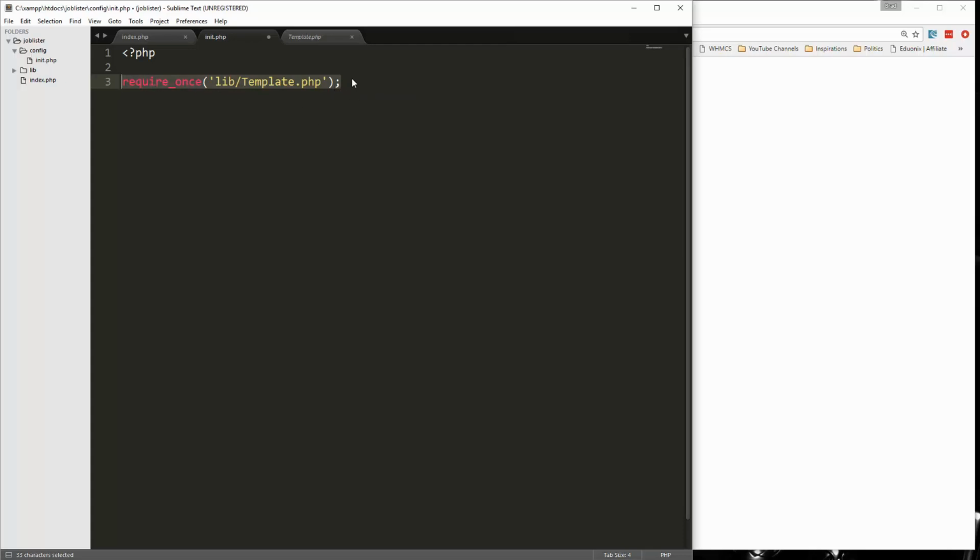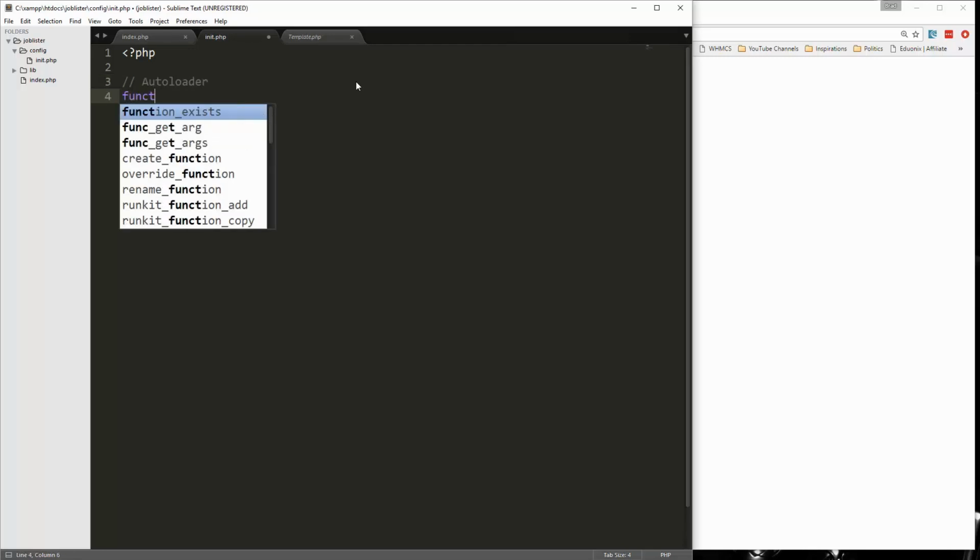Alright, and you might add more later on. So it's easier to use an autoloader, and what that does is it'll include the file whenever you instantiate the class. So if we instantiate the template class or the template object, then it's going to require it. Alright, so let me show you how to set that up.